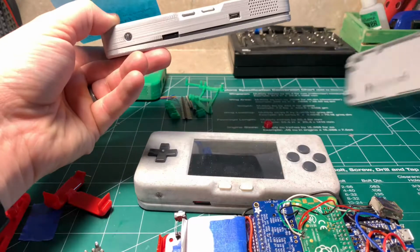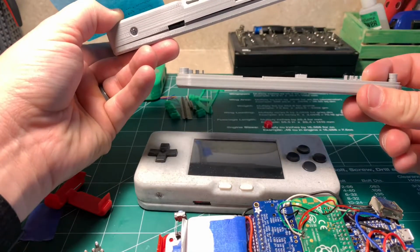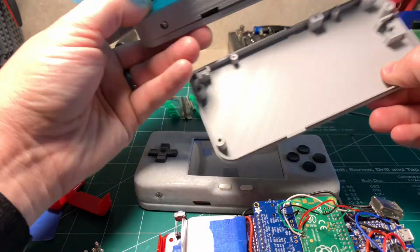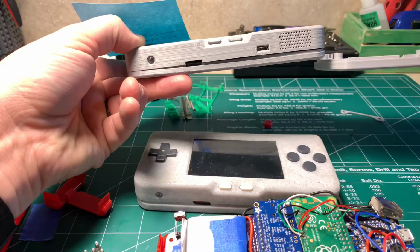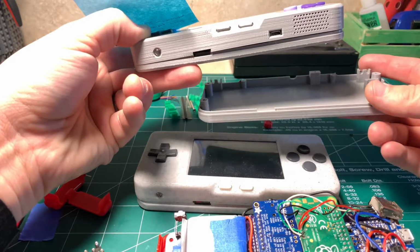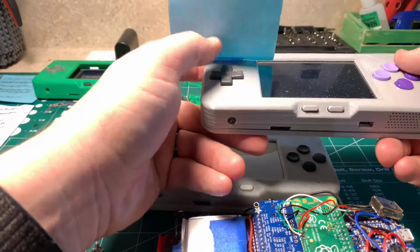So there are some thicker cases out on Thingiverse. If you go out and take a look, they're just slightly thicker. There's a 1 millimeter and then a 2 millimeter version. It's going to be a little thicker case. It's not going to be as thin and undesigned, but at the end of the day, it'll still look really sharp, and all the components will fit, and it'll actually alleviate some of the pressure point issues you'll see with the buttons.